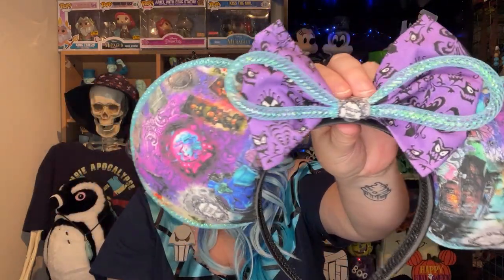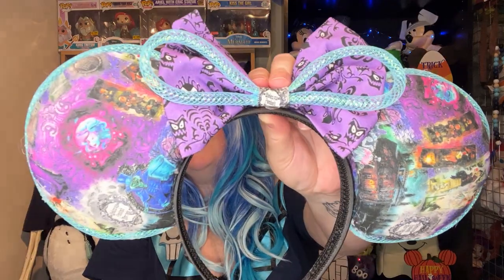So I think I may wear these next year for my Disney trip. Not sure yet. But I think they turned out really pretty. They're mine anyway. I just have to think they're pretty. There we go. With the crown and everything. This is why I'm the goddess. The hair gives me false confidence. This is not good. This is how I should go to Disney. Tiara with the ears to just ride the Haunted Mansion like this. And the wig. We have to take the wig off now.